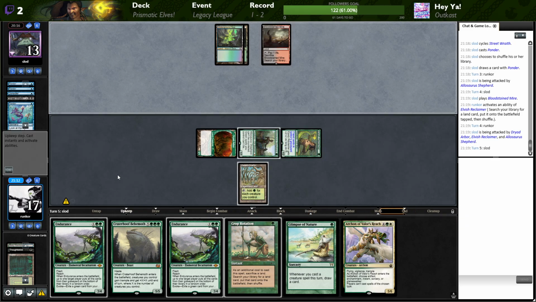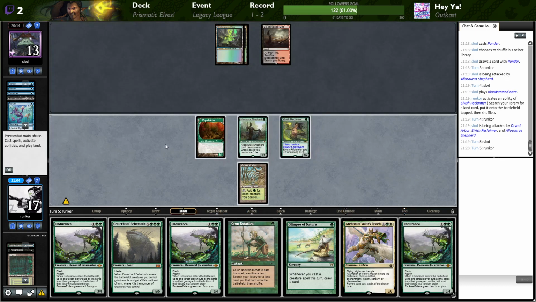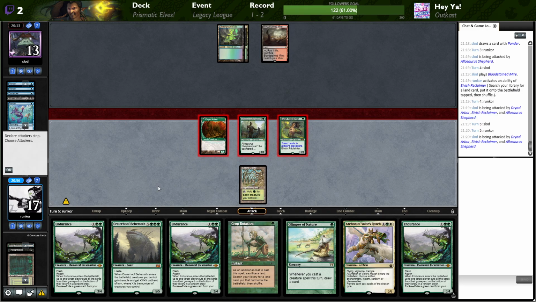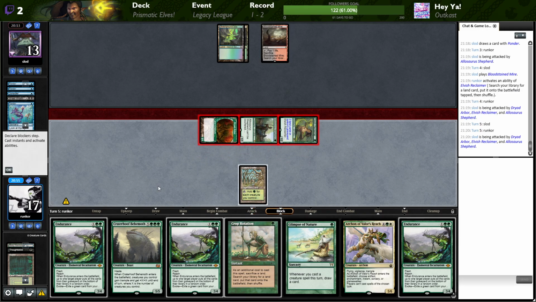Oh, MTG client is lagging. How long are we streaming? 1 hour? 1 hour, 40 minutes. What? Okay, dude. We're going to start to play the Endurance now. It's just, I don't know. It's weird.